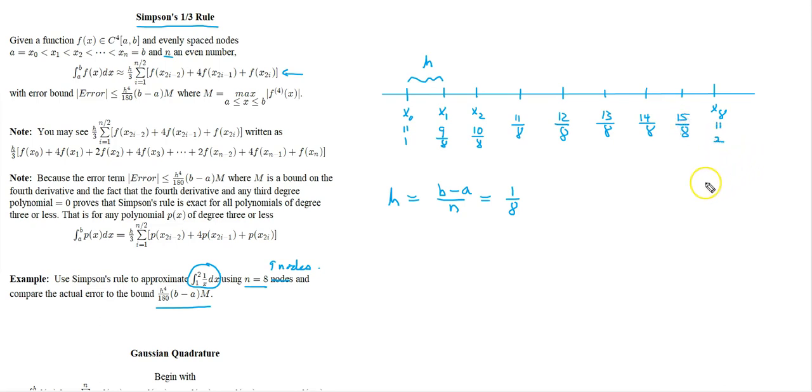And then 2, of course, is 16/8. Now, all we have to do is apply this rule right here, and so what we get is our integral.